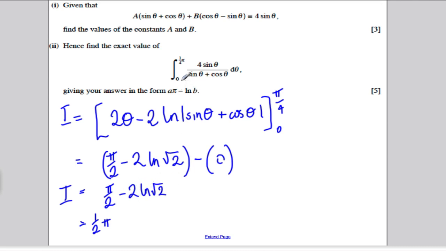There's no number here. So, I need to bring up the 2 using my ln rules, and it would square the root 2. So, this would simply give me minus ln of 2. So, the answer to this integral in the end was 1.5 pi minus ln 2. I hope you found the following useful in your revision for Core 4. Thank you for watching and listening.